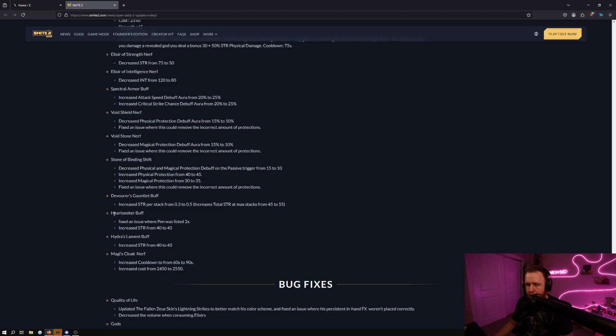Heartseeker buff is gaining 5 strength. Hydra's is gaining 5 strength. I think these are good. I think assassins are a tiny bit weak, so I think these are good changes. And then Magi's is getting an increase in its cooldown, and it's also an increase in its cost.